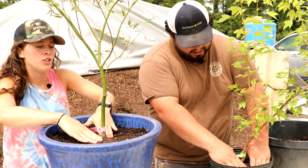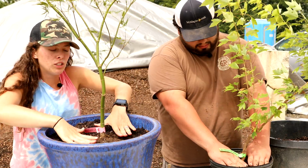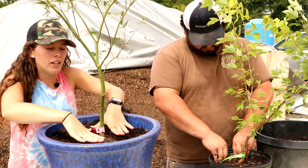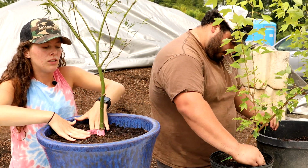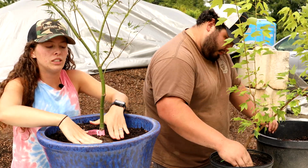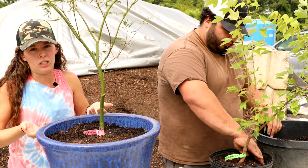Yeah. So you can do that by just pushing down with your palms, not too firm, not like you're kneading bread, just giving it a little push to make sure that it stands in there. And then you can even do that after you water it in a little bit, just give it a little push, just to make sure that that dirt is in where it's supposed to be.